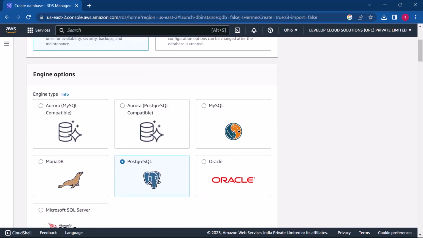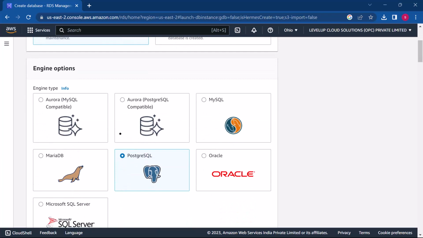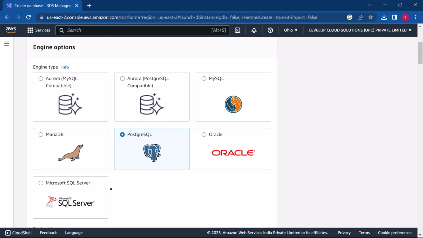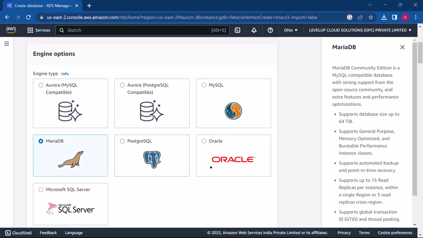Now I told you that RDS supports multiple database engines. It could be PostgreSQL, MySQL, MariaDB, Oracle, or Microsoft SQL Server. Let's say I'm choosing MariaDB here. In the second hands-on exercise, we will look into other database engines.